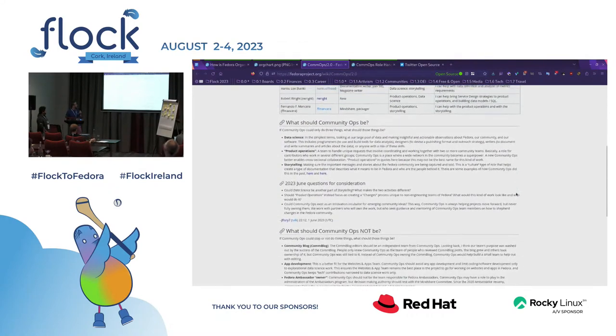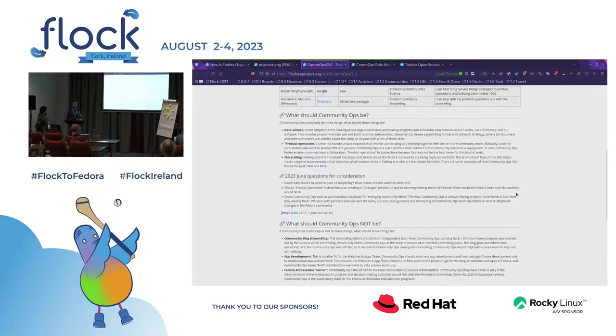So the idea that I came out with, the original proposal, well, what should CommOps be now? I put out there's three things that I think CommOps should do today, which is again, the data science piece, coming back to that metrics part. I don't know what to call this one, but I'm leaning into product operations. There are definitely better things to describe it, but kind of that glue work that came up earlier, being able to jump between multiple teams and to have a place where people who do that cross-team work to connect and be organized with how we do that.